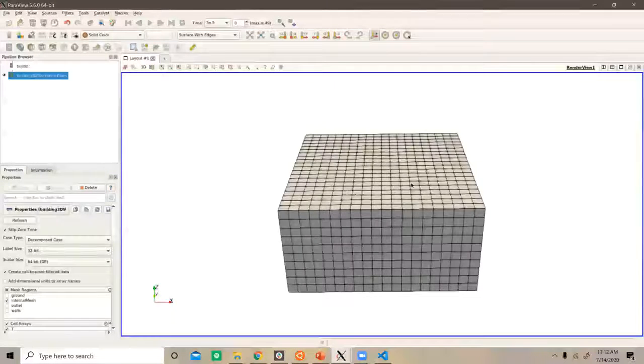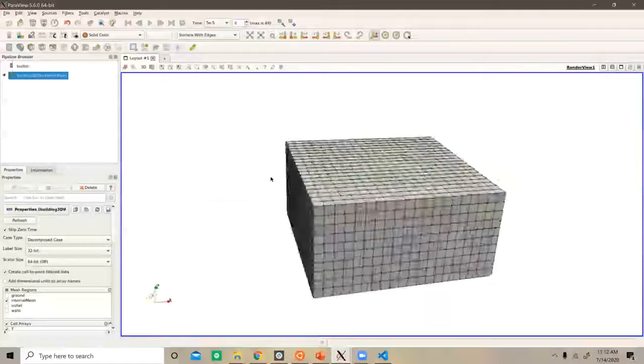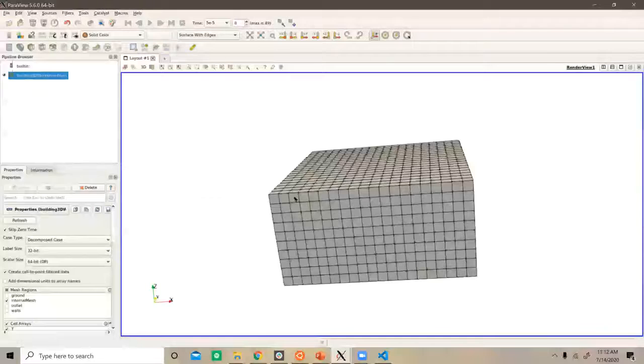So this is going to be our original domain. We just have a cube, basically. And then running snappyHexMesh, we are basically looking to remove the wall. So I'm just going to show the ground and the internal mesh again.